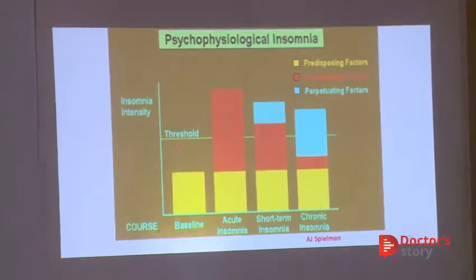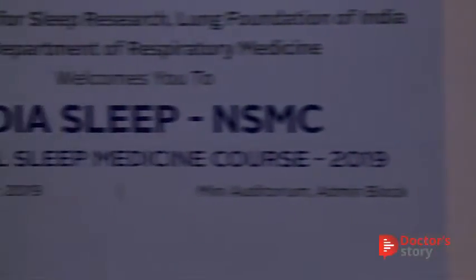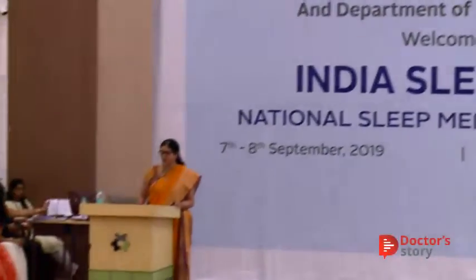So some people are much more prone to developing difficulty with sleep. But when there is a big precipitator in orange, people develop insomnia, which should go back to normal once the stressor goes away. But it's these habits in blue that they develop that perpetuate the insomnia. Some of these examples include older people thinking, I'm not sleeping, so let me take more naps so I feel better. Let me spend more time in bed so that I can sleep better. But this takes away the process S so that your sleep is disrupted.